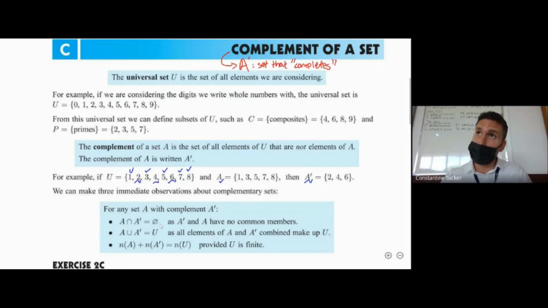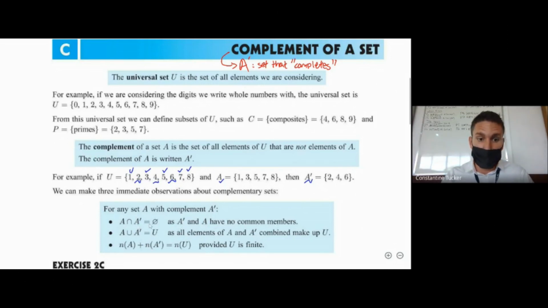You might get a question asking to rephrase something. They might give you something which looks like this, and they might say, oh, explain it, translate it into English. And you will have to say, for example, if this is students studying German, and this is students not studying German, you would say, well, there are no students who study German and do not study German at the same time.